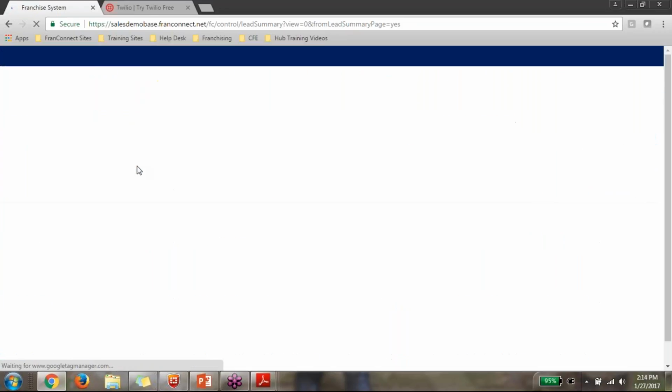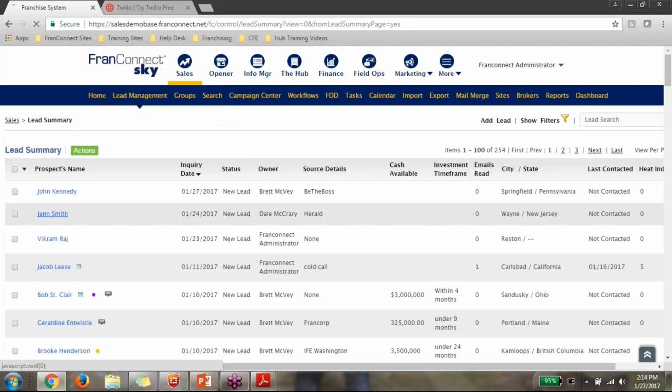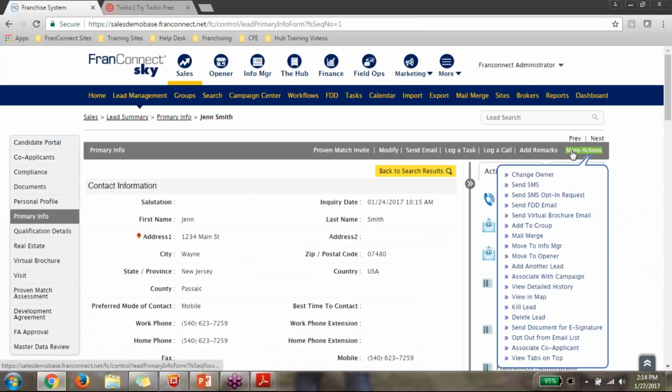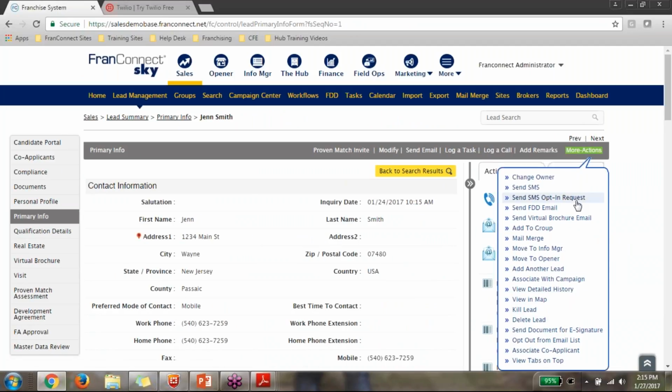Hang on just one second, let me get in the record. I think all of these we've sent the opt-in request to. And here it is. We can send the SMS opt-in request. When I send the SMS opt-in request, the configuration that I set up in the back end of the system under configuration will then be sent to the sales lead for them to go ahead and reply with an opt-in. That is your written permission to go ahead and send them text messages.